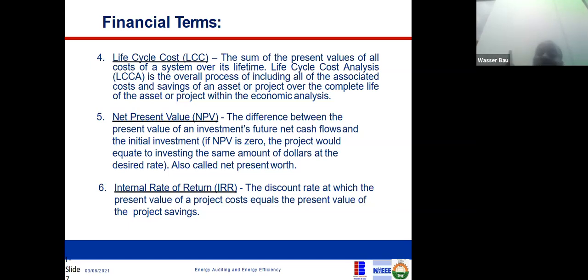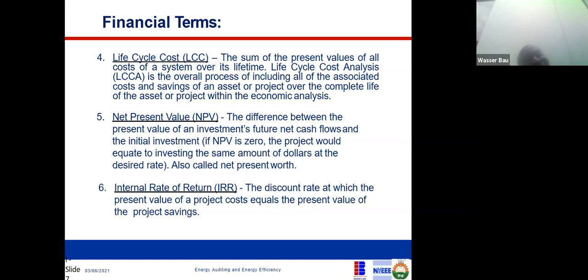When the net present value is 0, it means the project is just breaking even. No profit, no gain. When the net present value is negative, that project is not worth investing in. It's a bad project. It means if I go ahead and invest in this project, I'm going to run at a loss in the long run. It means that the future cash inflow of that project cannot equate the present value of the investment. That is your NPV being negative.